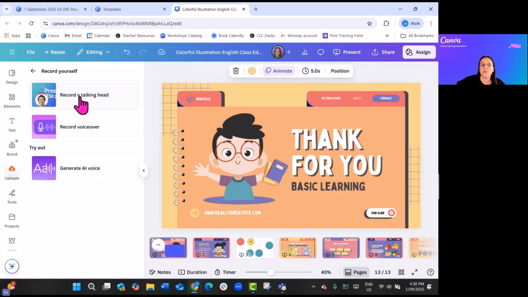So I know that we're able to present from here in the recording studio. We can upload our own voices and videos from here. But it is also worth mentioning that we have additional features under apps where you can record or use an AI avatar, which I think is incredibly useful.